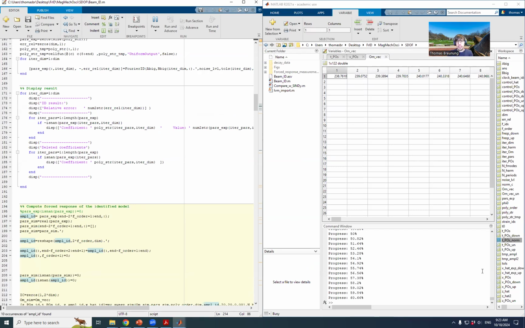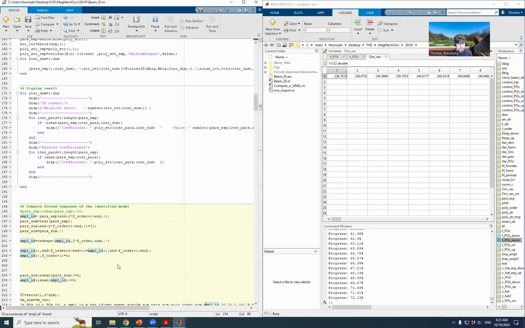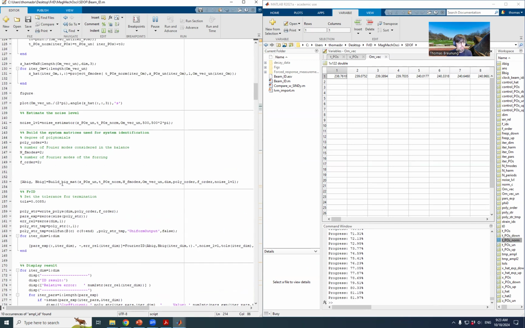So as I said, this tutorial only shows you how to run the script. For more theory, I recommend reading the paper, or for an overview, watch my other research talk on this channel as well. But I think by now you have a fairly good idea where the important knobs are to tune in this identification routine.